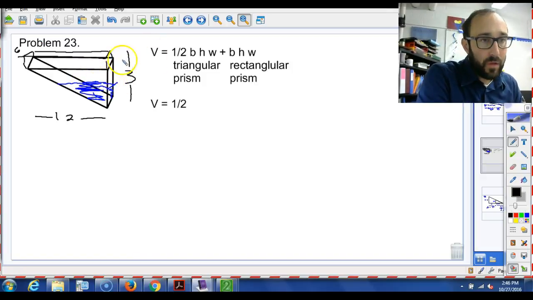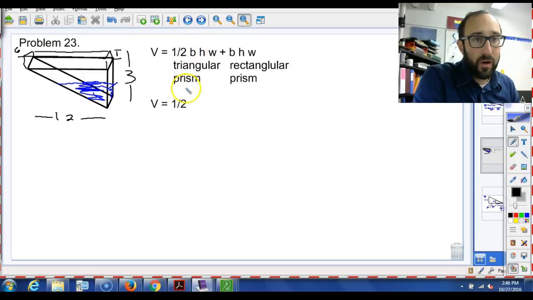Alright. So we also know that this is 1 right here. So 1 goes from here to here. So for the volume of this thing, we're going to say base, height, and width. Let's say the base is 12. And then the height is not going to be a total of 3 because the triangular prism only goes up here. It's actually going to be 2. And then the width is going to be 6. Alright, so far so good.